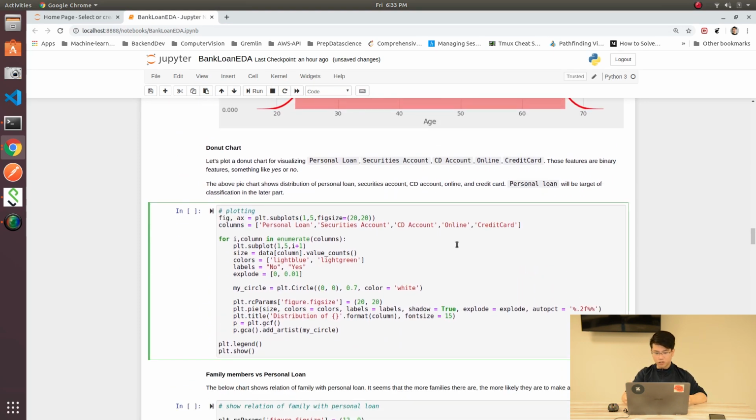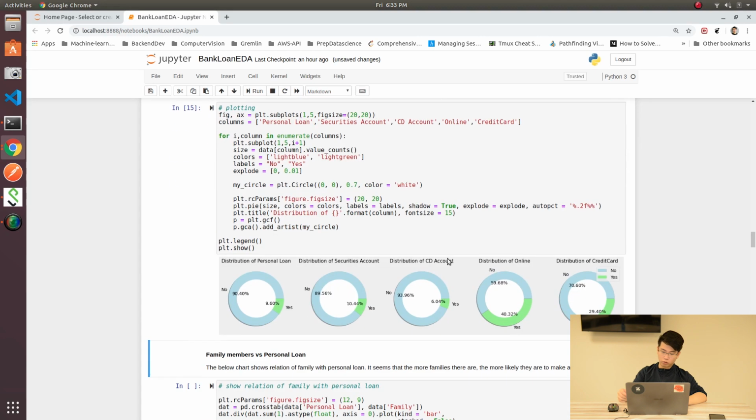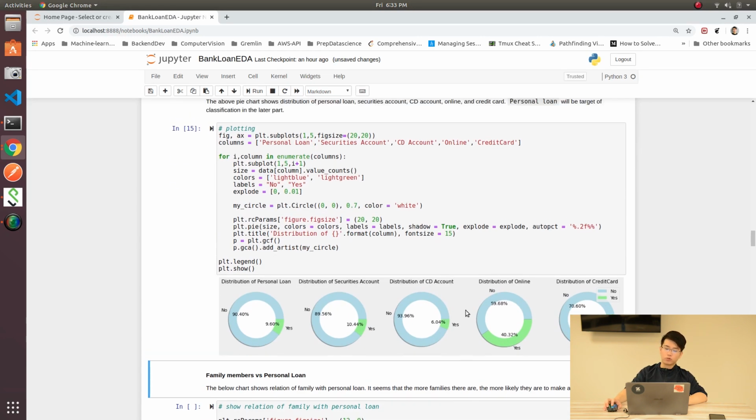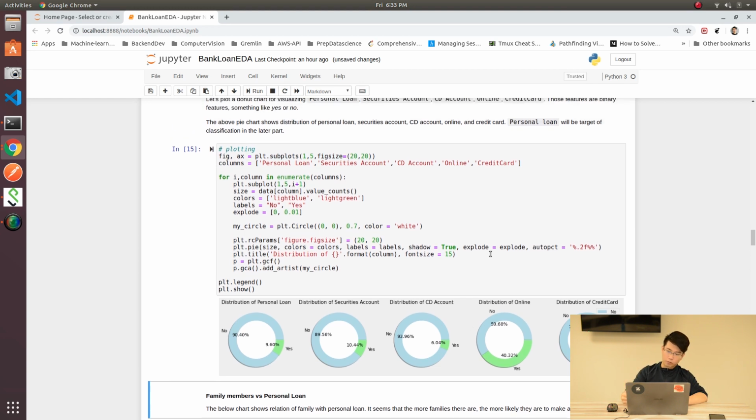Only about 6.9% take the personal loan. And if you are going to use this dataset for predicting whether a client will take a personal loan or not, just to remind you, you might suffer from an imbalanced dataset that you might need to handle.